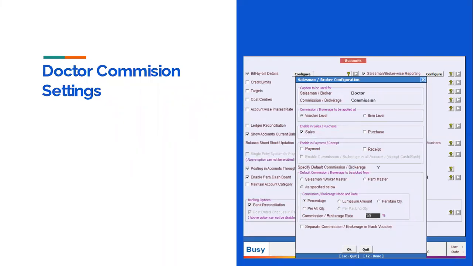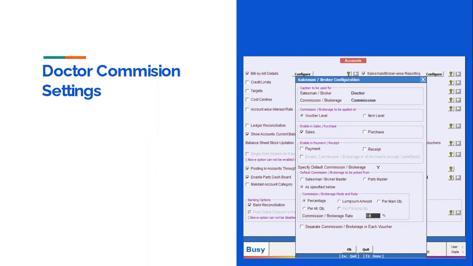If the shop owner or any of the retail shops needs to pay some royalty, or you can say a commission, to the doctor, then this feature will help. At the end of the day, they come to know how many references this doctor has given to my shop, how much business they have given to my shop.